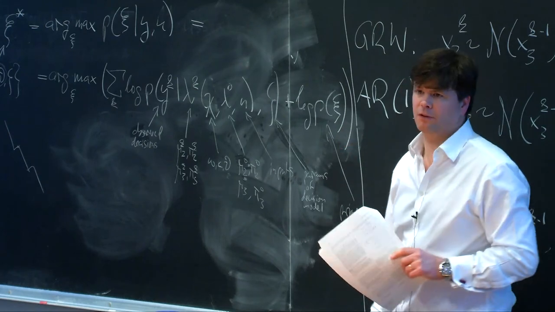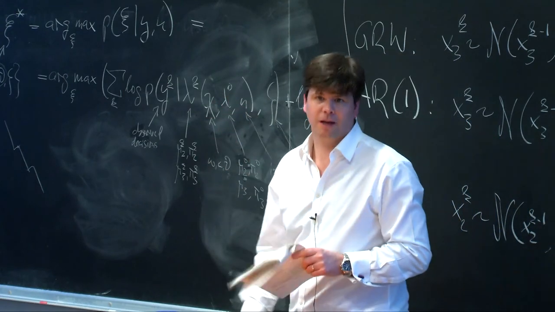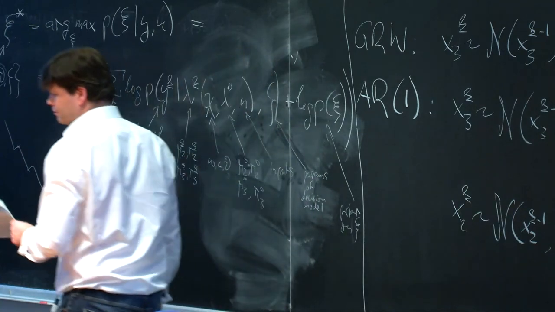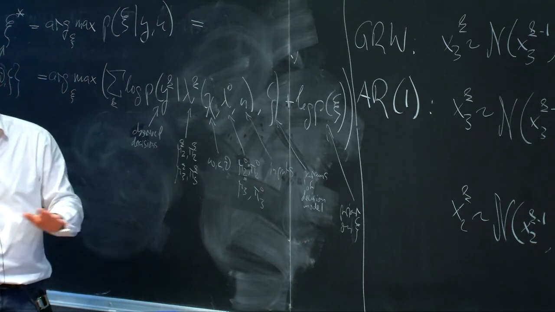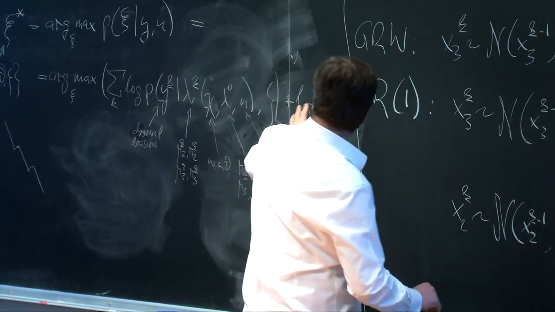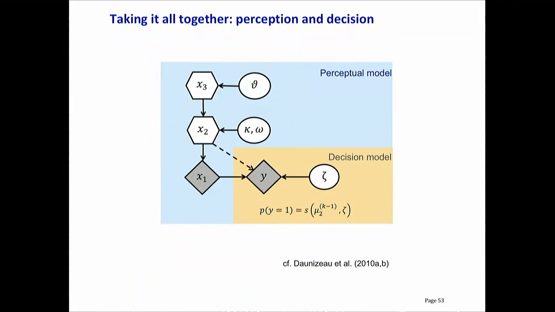And then we have to find an algorithm that does this. There are several candidates, and I'll have some slides on that. I mean, this looks very, very complicated. So one simple way to write this, which is basically just what's here on the blackboard, radically simplified into this graph: we have a perceptual model or an inference model. We have a decision model or an observation model. All of these expressions are used interchangeably. So this can be a decision model, this can be an observation model, this can be a perceptual model, this can be an inference model.